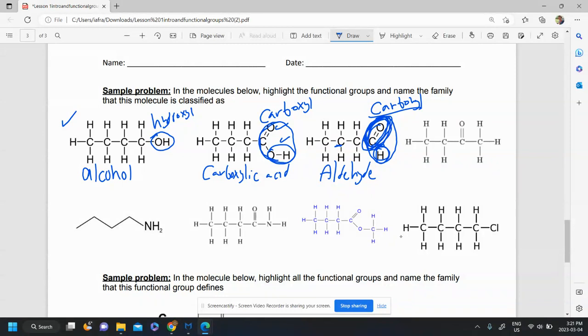Let's go to the next molecule. You'll see that we also have a carbonyl group here. Okay, so it's the same functional group as in the previous one. However, because the carbonyl group is placed in the middle of the molecule somewhere, not exactly in the middle, but somewhere not at the end, like not here or not here, then that makes this molecule something called a ketone.